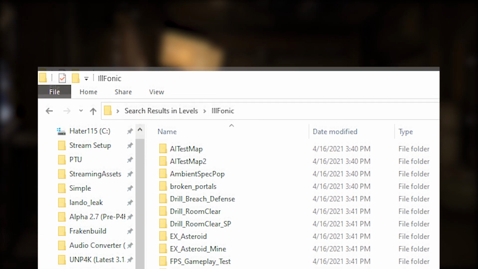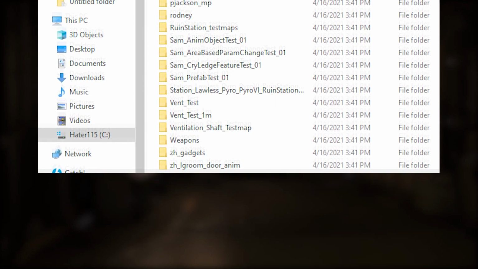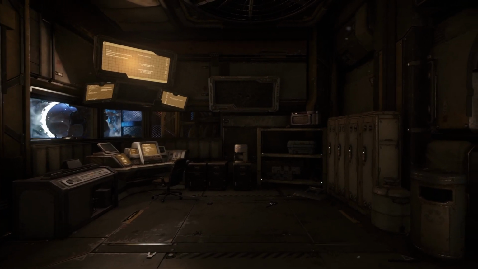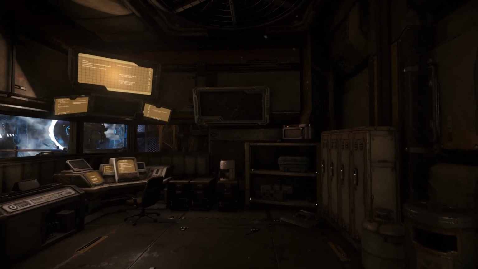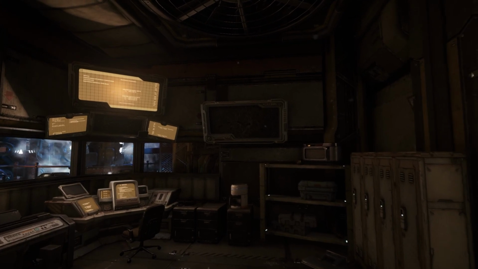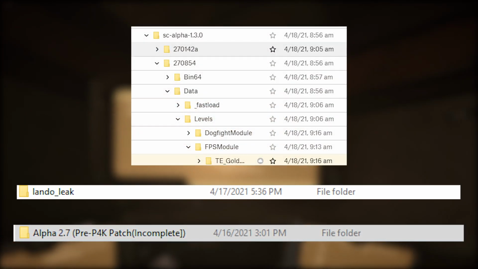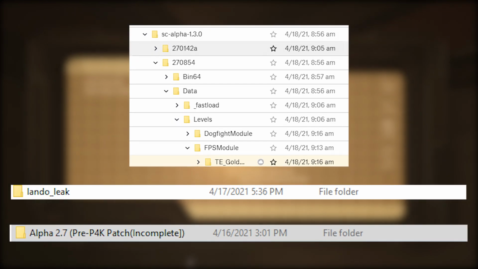While Illfonic's work represents far more than this map, Gold Horizon, otherwise known as Ruin Station, is far and ahead the most complete. This map is one of 3 known versions of Gold Horizon that are available, this being from May of 2015's so-called Lando leak. The other 2 are from a dev build from November of 2017, and a PTU build of 1.3 which is out of date. Now that that's out of the way, let's get into our little tour.